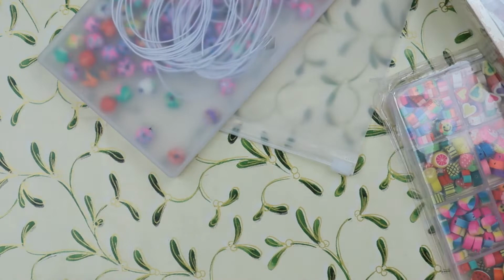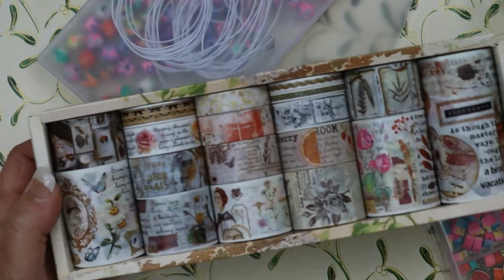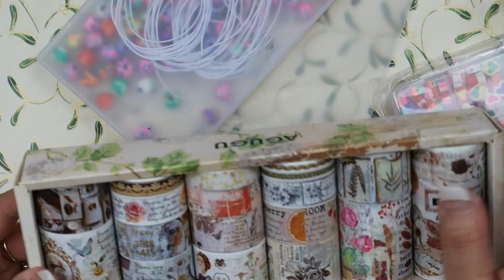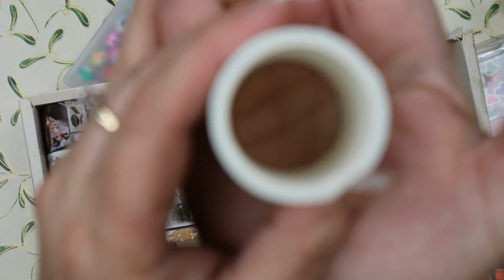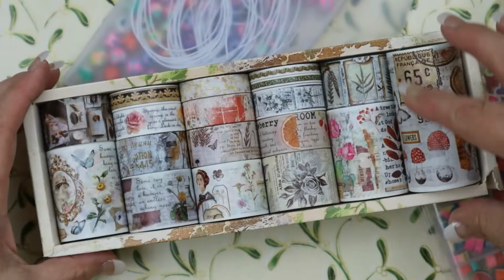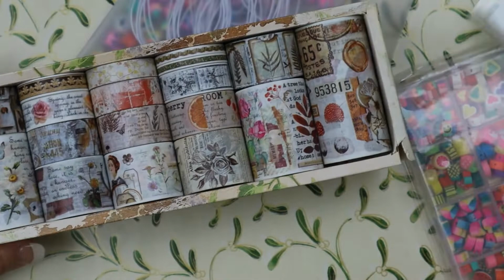And then there was this one here. Let me see if I can, oh, yep, here we go. So this one here is, what was it, 18 rolls? 17. No, there's 18. Two rolls there. Yep, so this is 18 rolls, and I think it was an Amazon Prime special for like $6-$7 again. So, again, it hasn't got a whole lot on it as far as the roll goes. But it was a good deal, and I didn't have any this wide with all these different types of really neat images on them. So it was really pretty, and I liked it. It was okay. I'm not disappointed at all.